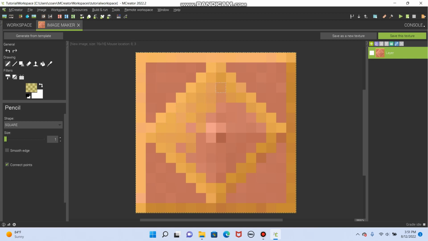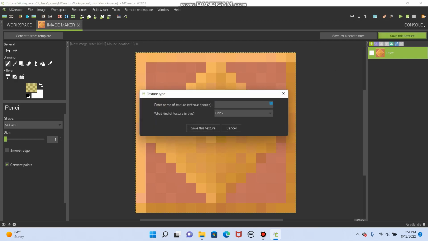Again, you guys, I like to use those base things that they give in. I think they look pretty good and they're really easy for doing this pretty fast. So you can make a decent looking texture in just a couple seconds, but you can always just do it yourself too. There's a whole bunch of ways to do it. Okay, save this texture and we're going to call it Exploding Block.